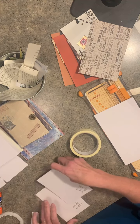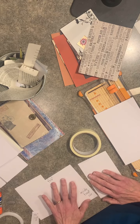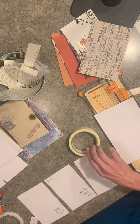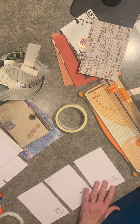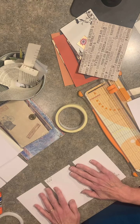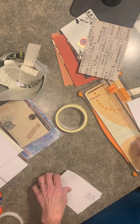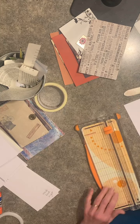You're going to cut three pieces. Today I'm making a 4x6 one, so that's how I'll use those measurements. You're going to cut three pieces of cardstock 4x6 inches. And it's really quite simple if you use the paper trimmer.